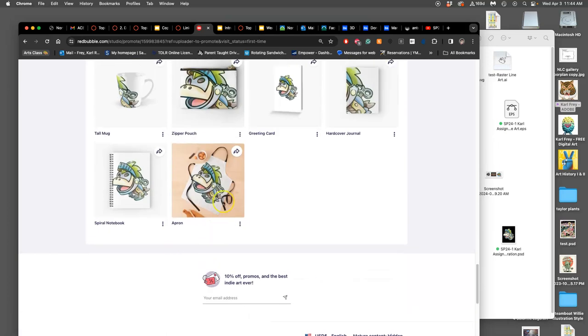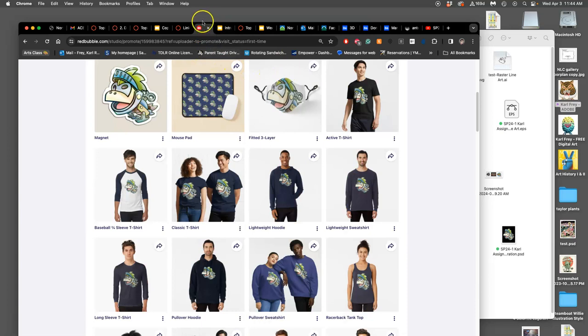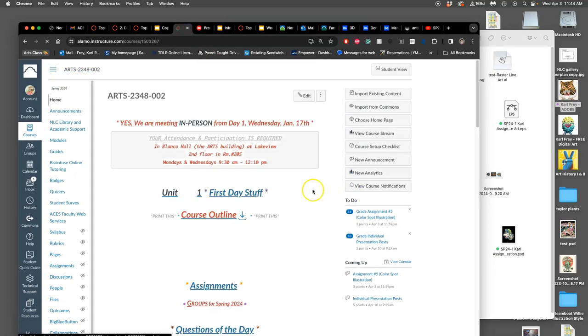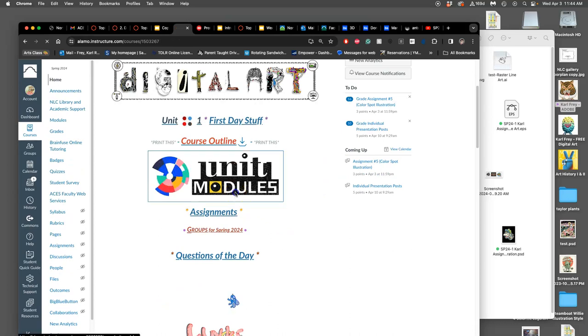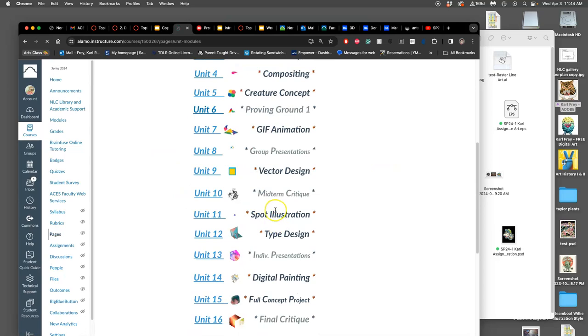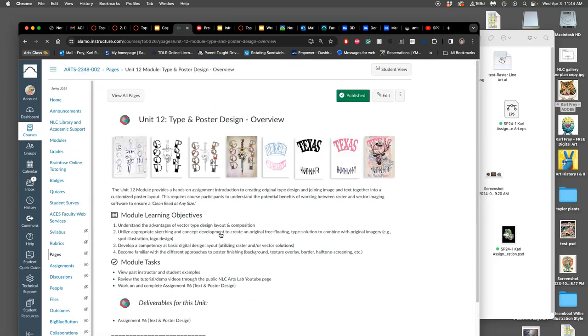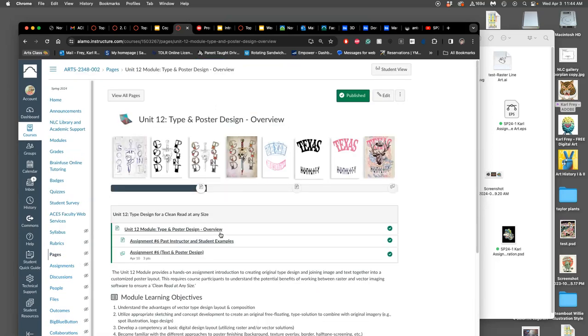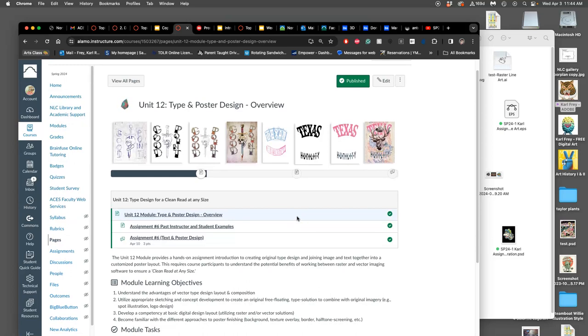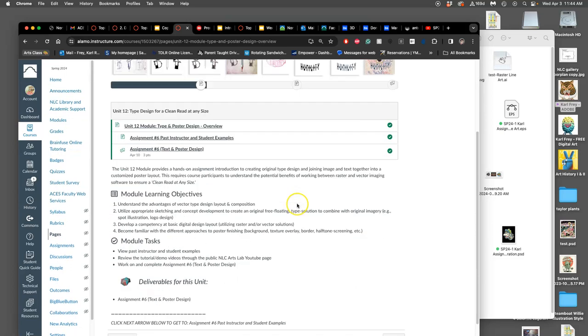And you can do the same thing with logos. All right, our next project. I'll start in the next video, but give you a little hint. It's going to be using our spot illustrations and then turning them into posters. Think of it as an ad campaign, right? What do you need to add to your imagery in order to make a full flyer, poster, advertising posting? You need text. So we're going to be designing text.